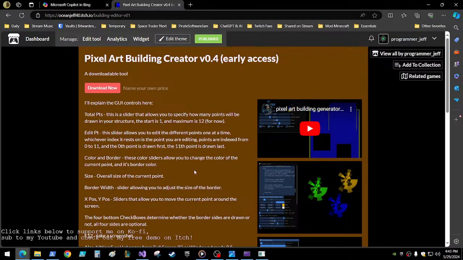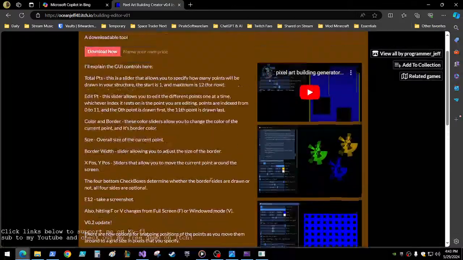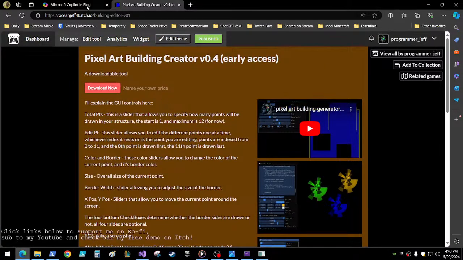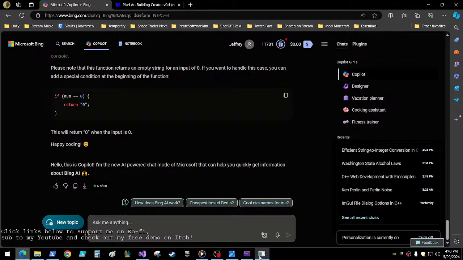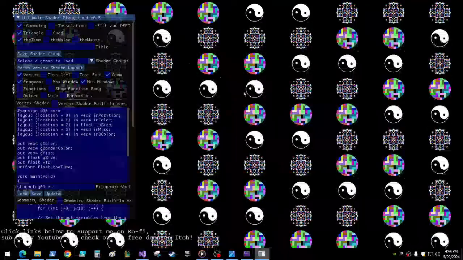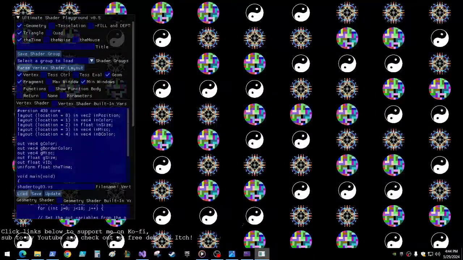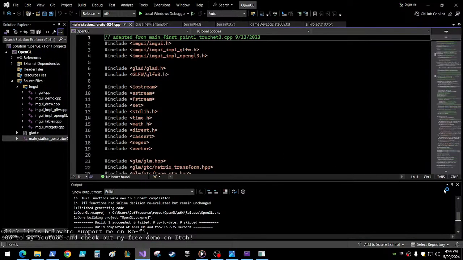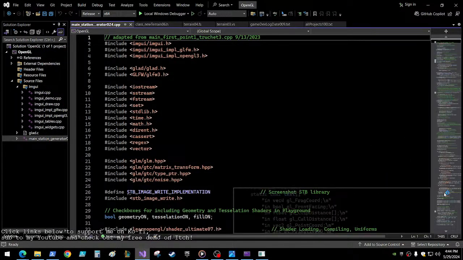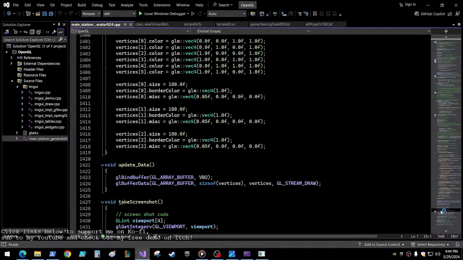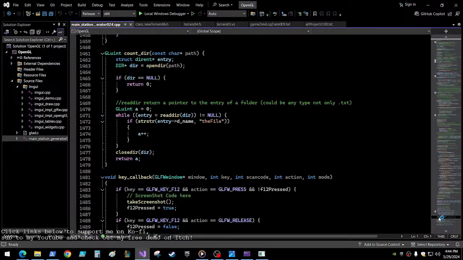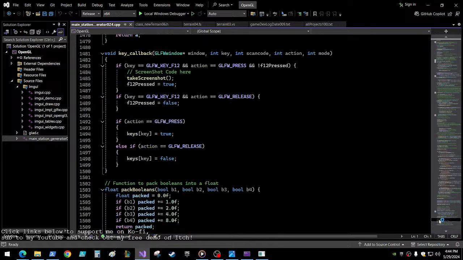And then I have this as a free download. You can try it yourself too. It's kind of cool. And I have a screenshot thing in there too, so let's see, where's screenshot? I forget the key callback.